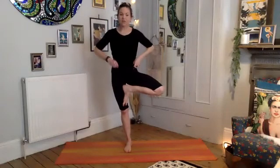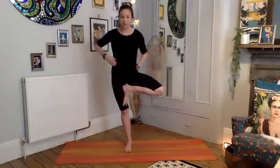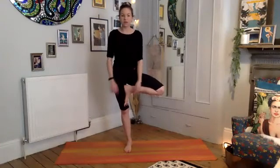So you can have your foot down a bit lower if you need to, but all 3 of you should be fine with it up here. But listen to your body. Just make sure it's not on your knee. Take a deep breath, finding that nice still position. Press down, anchor down through your bottom leg, lengthening through your spine.